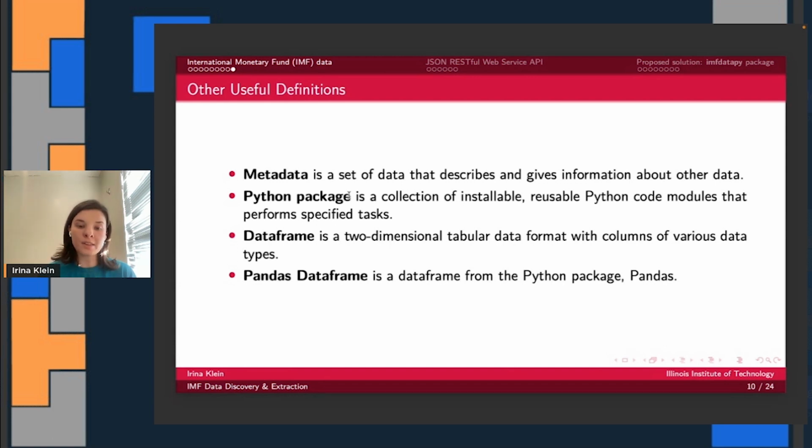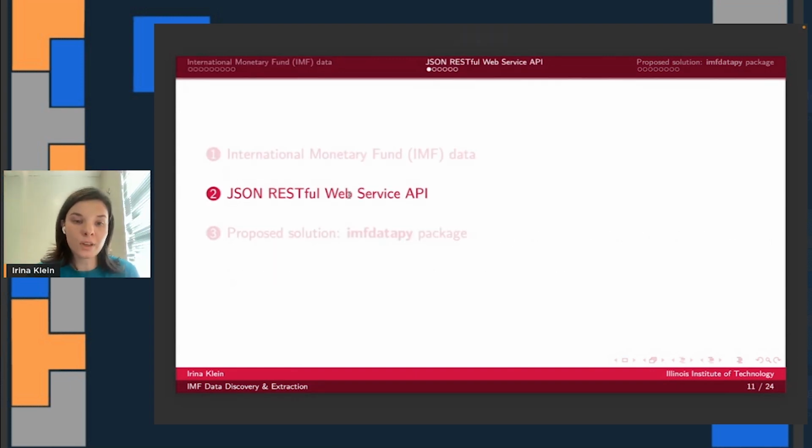A data frame is a two-dimensional tabular format, and a pandas data frame is a data frame created with the pandas Python package. Now we'll talk a little more about the JSON RESTful Web Service API that's used for automatic data extraction from the IMF.